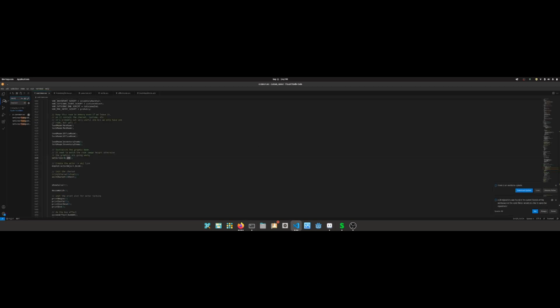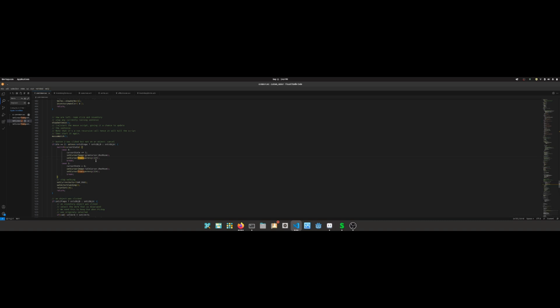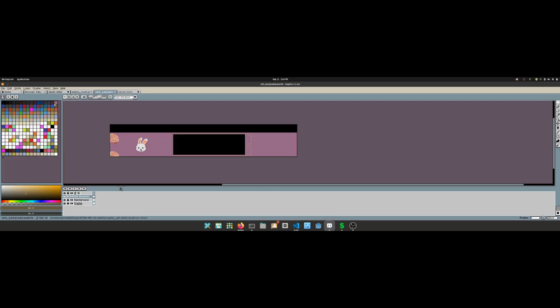I guess I didn't implement it here. There it is. We do have set cursor transparency, so there are simpler ways to set transparency. What this does is pick the index color in the parentheses and make it fully transparent. But there's no opacity or alpha channel or anything, so it's quite simple.